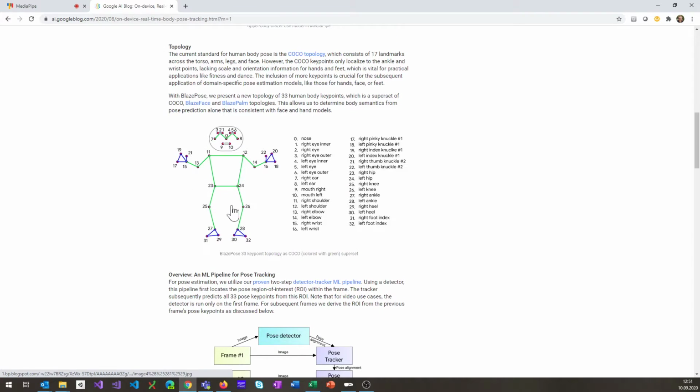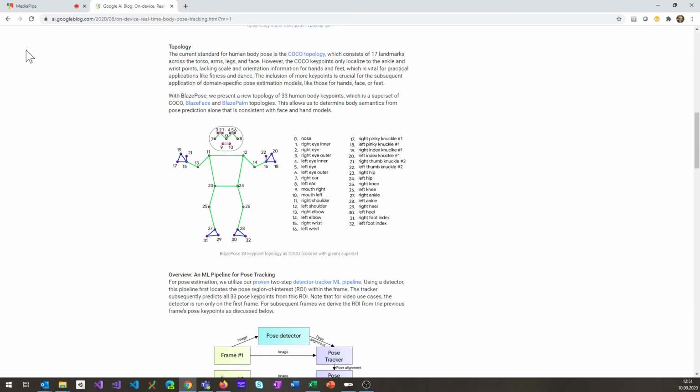Here you can also see an overview of the landmarks that it detects. As you can see for the hands, these are the blue ones that are additional to the green ones, which is COCO, and the blue ones are added with BlazePose as well. And so you can see more like hands, like the index finger and what is that, thumb and pinky, knuckles, and the wrist, of course, right?